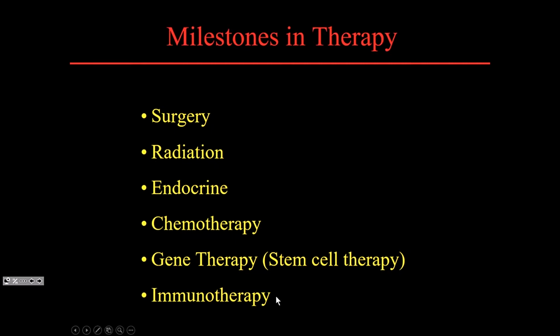Immunology is pretty complicated, so it's taken them a long time to figure out how a lot of this stuff works, but now they're getting a grasp on some of it, and now the pharma companies are really going gung-ho trying to develop and discover new immunotherapies to treat patients. So that gives you a history in chronological order of the different types of therapies that have been applied to treat patients, a lot of it related to cancers over the years.